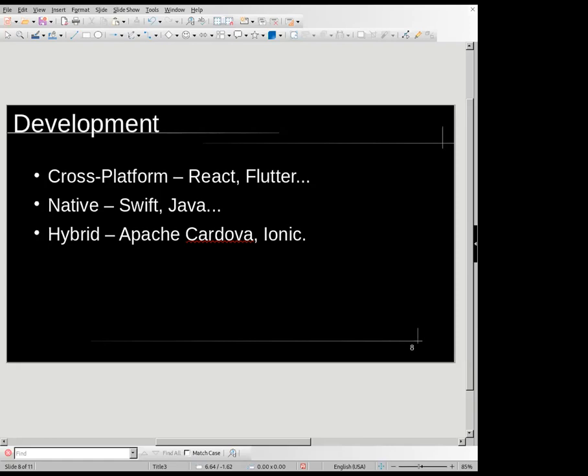Yeah. So we have React, Flutter. We also have Ionic in that group, but Ionic is basically just a hybrid development tool. So for native development, these are specifically languages or frameworks that are tailored to a specific platform.